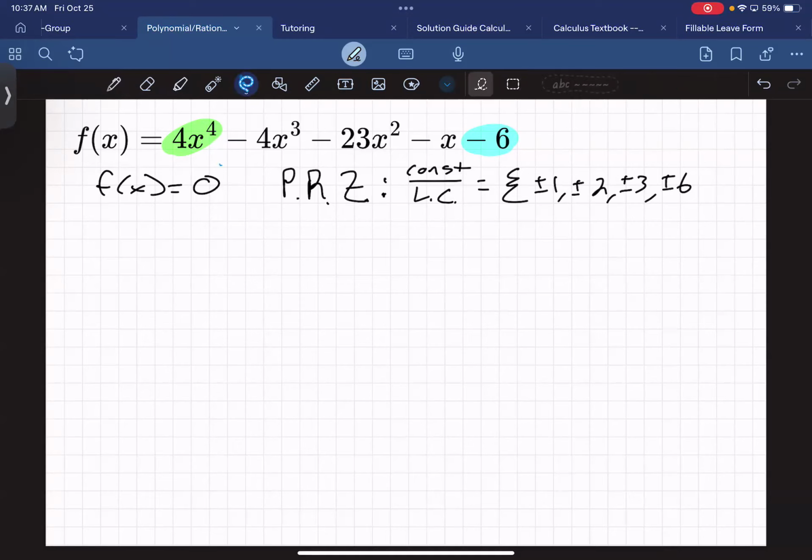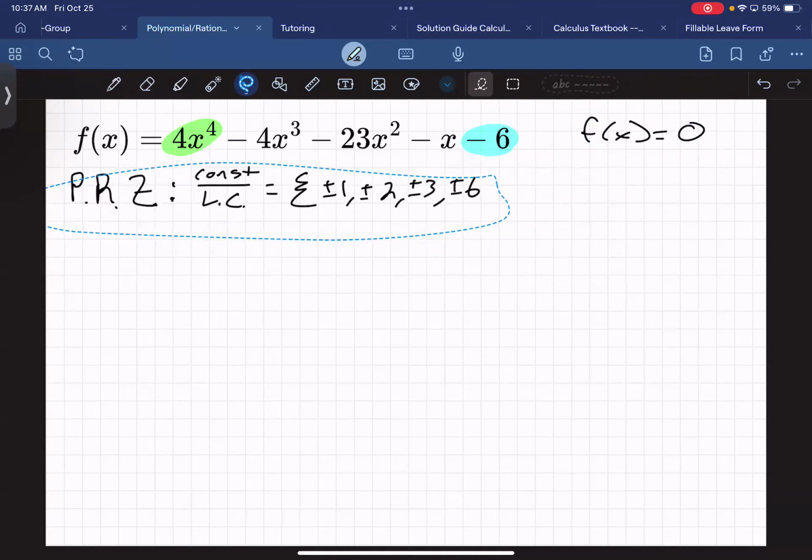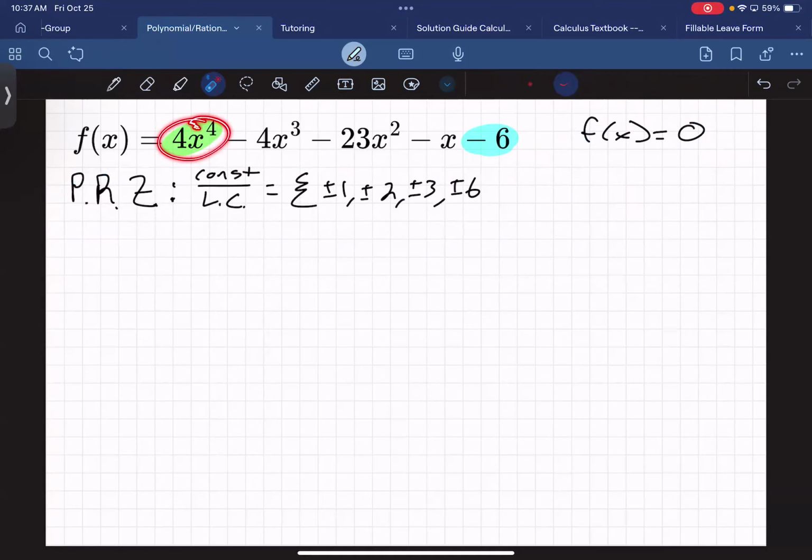Now, with that said, I need to move forward with this because I also have this 4th here, right? So what we need to do is break down the 4, right? The 4 is going to be 1, 2, and 4. Now, make sure you see here, I wrote out the fraction already. Okay, so what we need to have here is something like plus or minus 1/2 and plus or minus 1/4. I took the 1 and I put it over both of those.